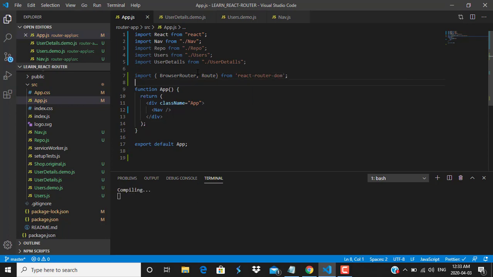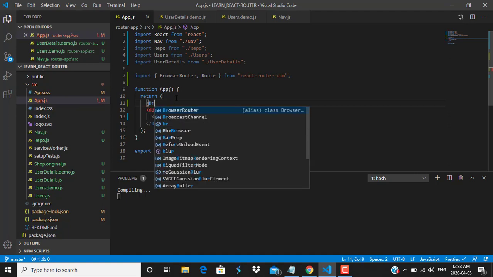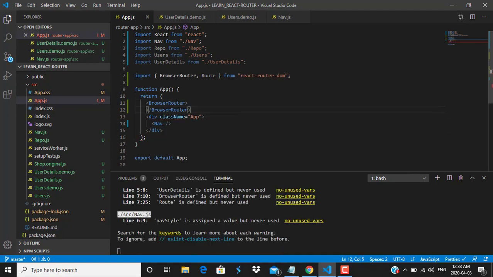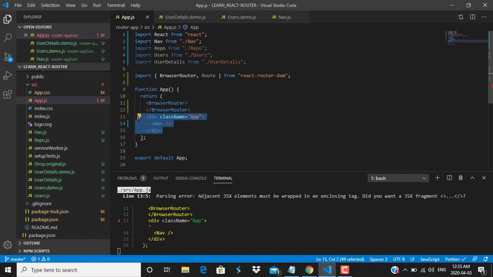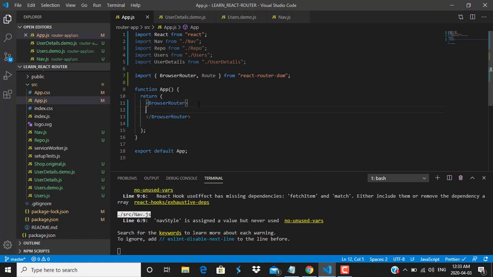All right, so now that I have these items here from React Router DOM, I need to go into my app component here, and I need to wrap all of this inside of browser router. So now when I wrap that, anything inside my application has the ability to route.